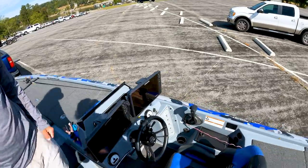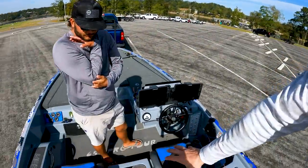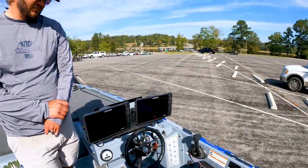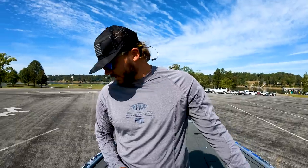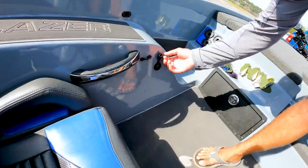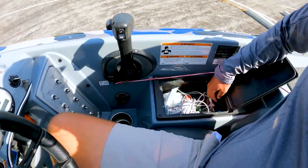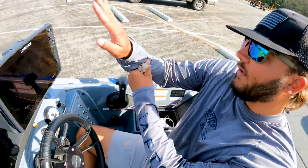This little glove compartment is something I really liked. I've been on a lot of boats and oftentimes it's a shared space where everybody puts their phones and keys and you're always jumbling around. But on this boat you have your own little personal glove compartment. And the boat has two little USB ports — one inside this box and one over here — so if you're running cameras or a passenger wants to charge their phone, they can plug right in. These compartments are completely dry, and it goes super deep down in there.